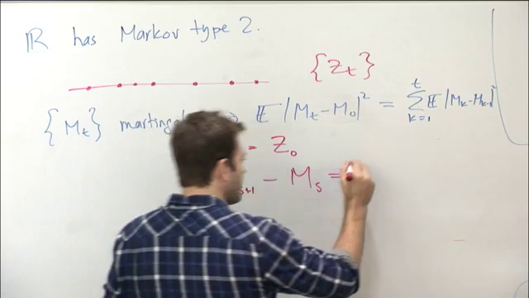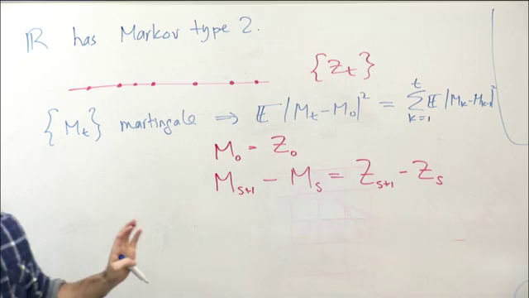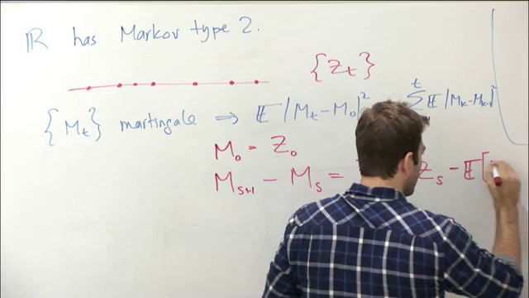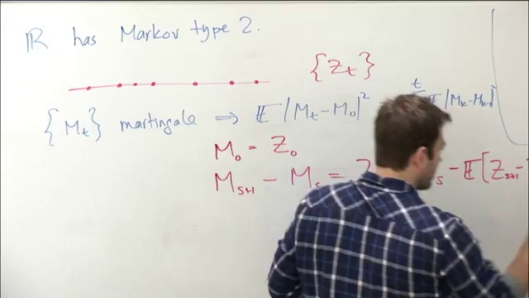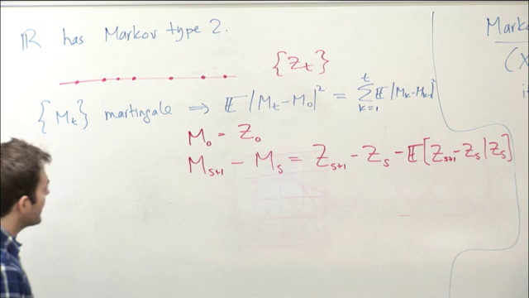If the world was as we might hope and expect, we would just define our martingale difference to be the differences of the values in the chain. If this was a martingale, we'd be done, because then this would hold and that would immediately give us our inequality. Of course, it's not. So let's just add the appropriate correction term. For this to be a martingale, we want the conditional expectation of this to be zero, so let's just force it to be zero. The differences here are given by how our chain behaves minus the defect of our chain from being a martingale.